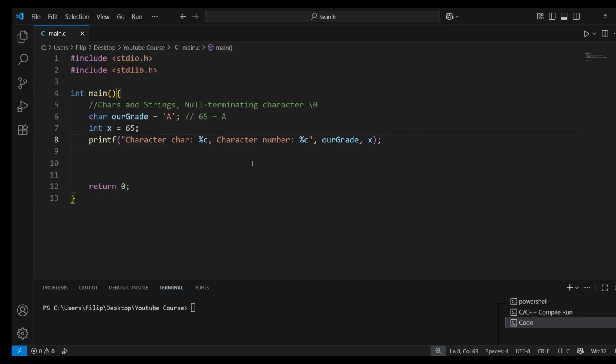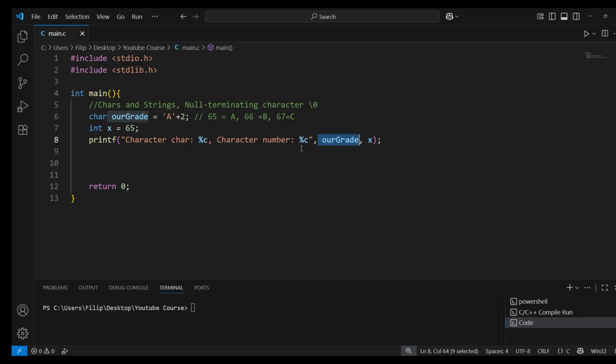Another fun part about characters is that you can increment them by some number and get the next character in the ASCII table. So if we do a++ here on the rGrade variable, you will see that 65 is equal to A, and then we will get 66, which is equal to B, because we incremented this character by 1 and then assigned it to rGrade, which means that the value of this is going to be 66, which represents B. Now, if we do +2, for example, we are going to get C. 67 is equal to C.